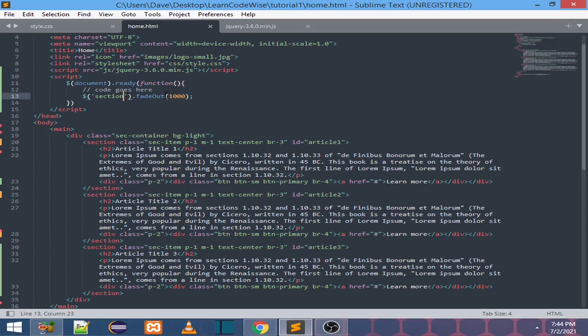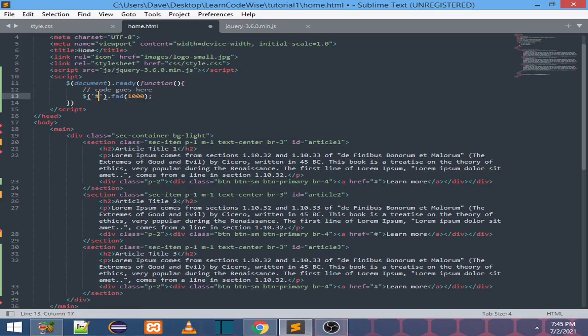There are different methods you can use here, whether it's fadeOut, which is for something that was visible initially, or fadeIn, which is for something that was not visible initially, or just getting the text. For example, let's get the content inside this element here.